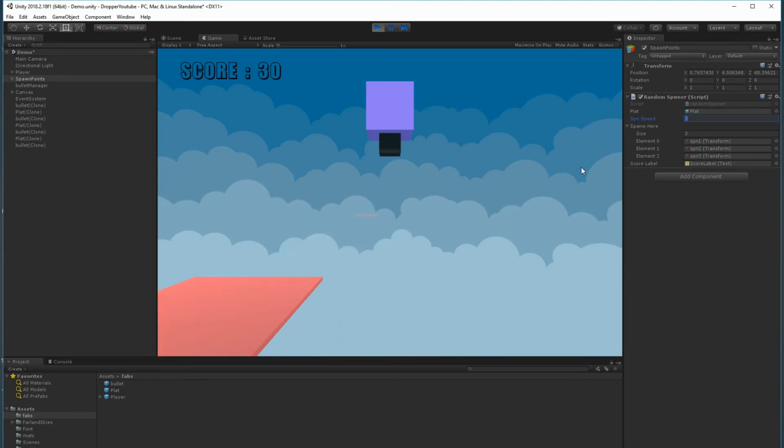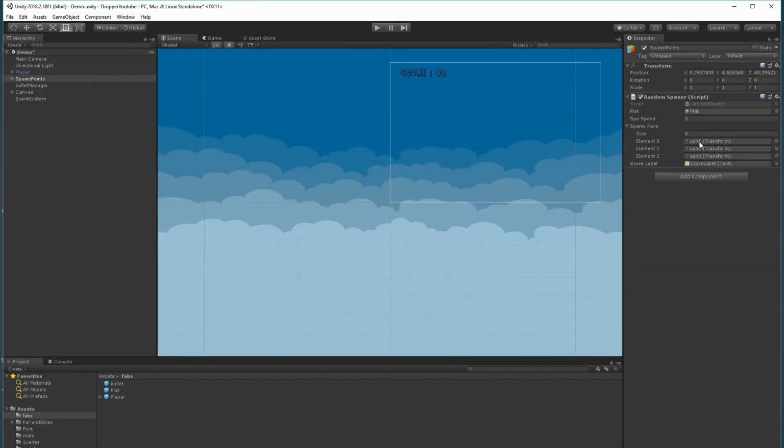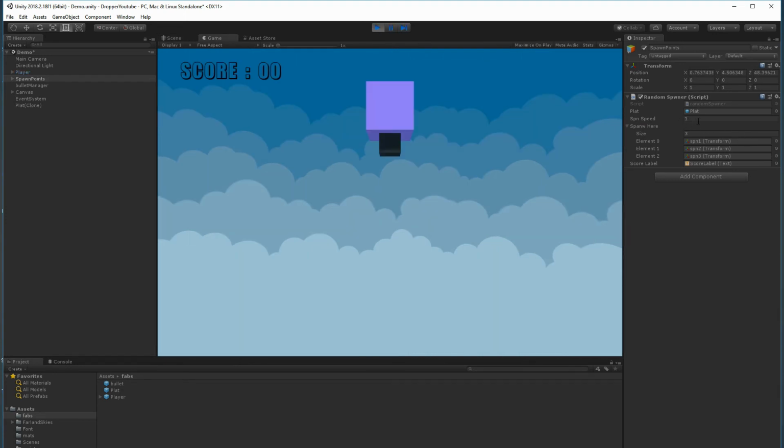Set this to 1. I have to just restart. Yeah, we set this to like 1. You get more frequent spawns, right? The lower this number, the quicker they spawn. Remember that. So now we get 1, 2, 3, 4. The spawn rate much faster, right?